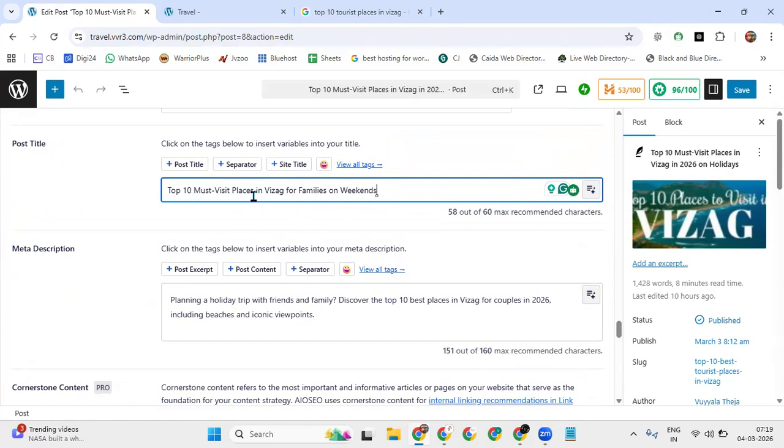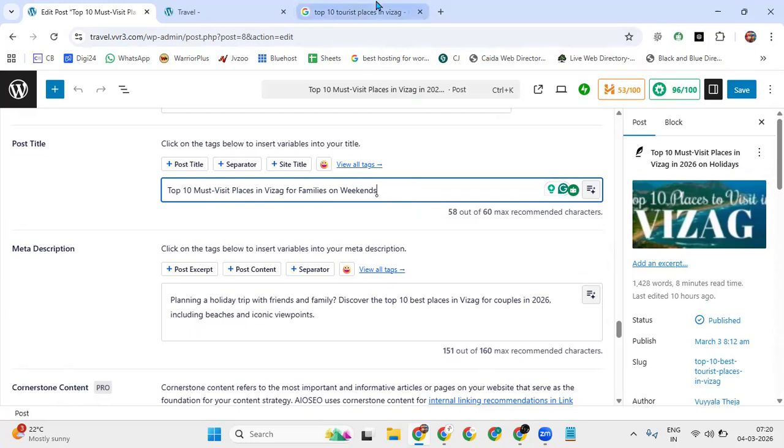Like this, you have to insert the long tail keyword, because in SEO, long tail keywords have a higher chance to rank faster compared to short tail keywords. And you have to write the title under 60 characters, because if you write more than 60 characters, it will not appear fully. So always write the title under 60 characters with keywords properly inserted.